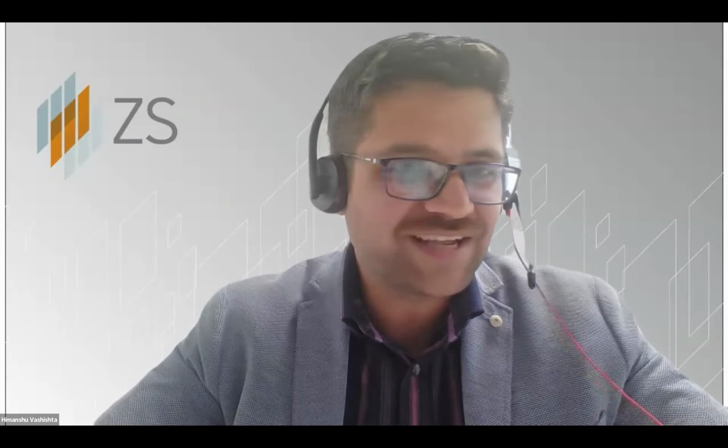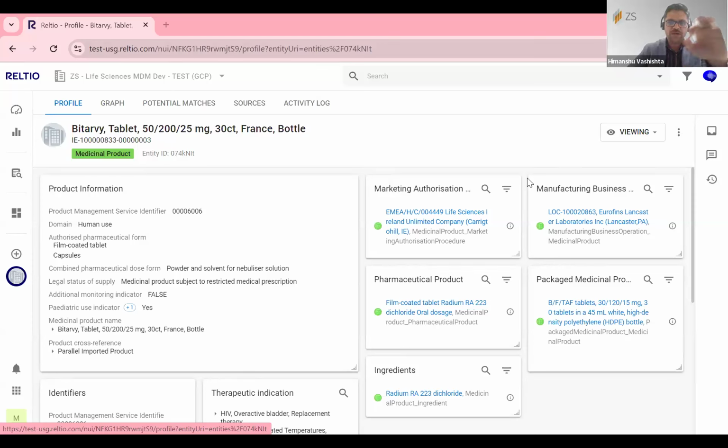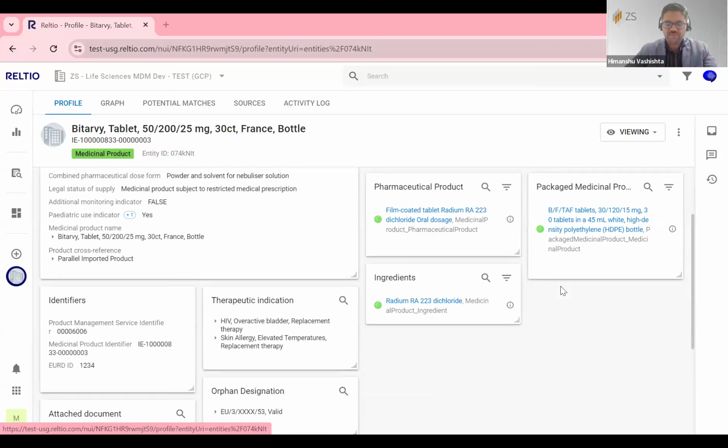I would like to showcase the last view of the data model, the Reltio view. As I was sharing, a one-stop shop for the end-to-end molecule to market view, manageable in Reltio MDM via the ZS assets and accelerator. We can see all the stages of product information and manage them in MDM. So MDM becomes the single source of truth. All the silos, all the staggered tech stack in different domains, can all go to rest. We can do a consolidation exercise, a real impactful exercise with the business, to bring everyone into the same enterprise level product data management capability.